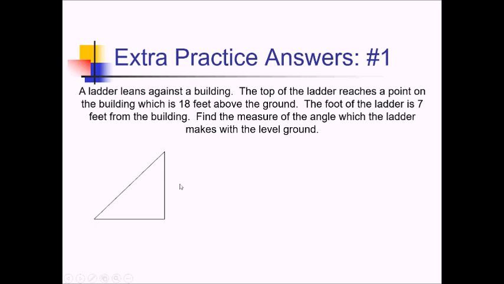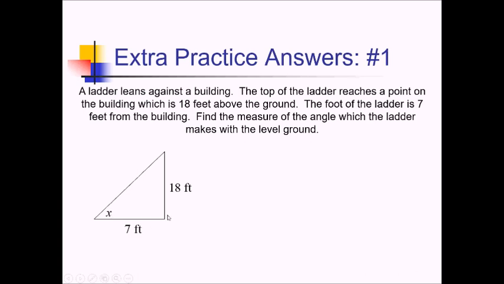up triangle. Now, just putting in all our measurements here, we said that the ladder reached a point 18 feet above the ground. So that's this side of the triangle here. And then the foot of the ladder is 7 feet from the building. So here's the foot of the ladder. Here's the building. So 7 feet goes down there. And we want the angle between the ground and the ladder. So that's this angle here, the angle of elevation.